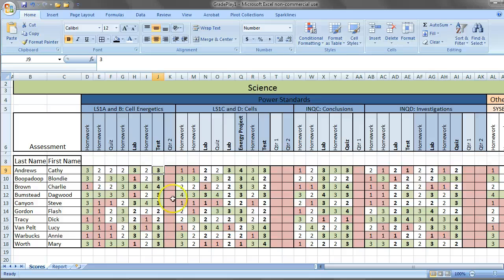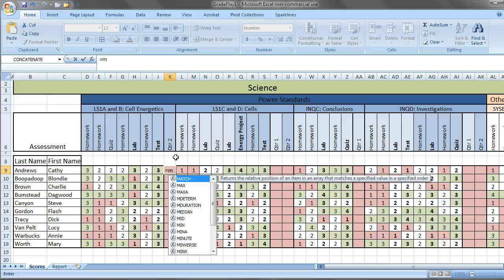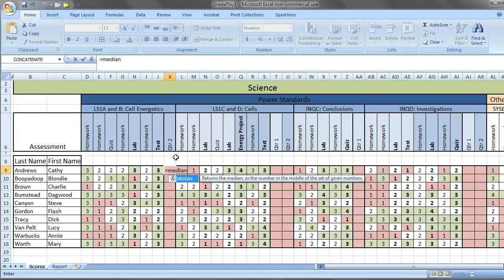So we're going to apply a very simple formula. I'm going to click in this empty cell for second quarter because I want to have a summary of the grades. When you're ready to type a formula, put an equal sign. You'll notice that you'll also see it up here where you can input the text. So equal, and in this case I want to find the median, but certainly you could do an average if you need to. So I'm going to type the word median.